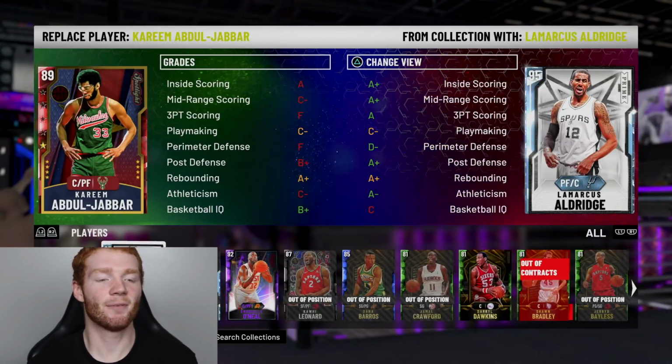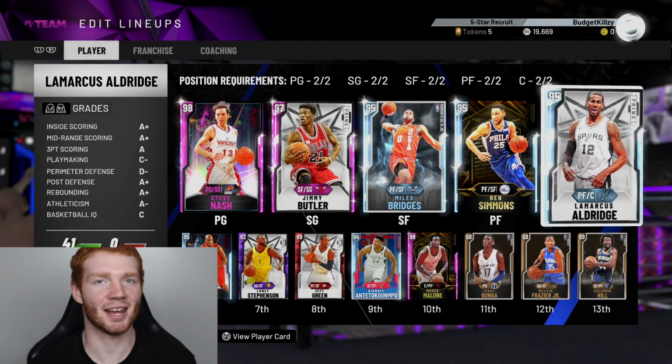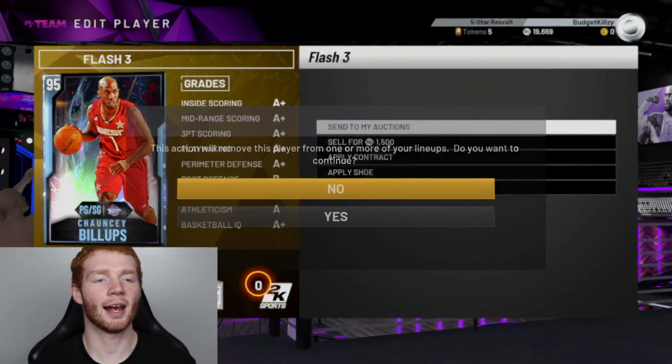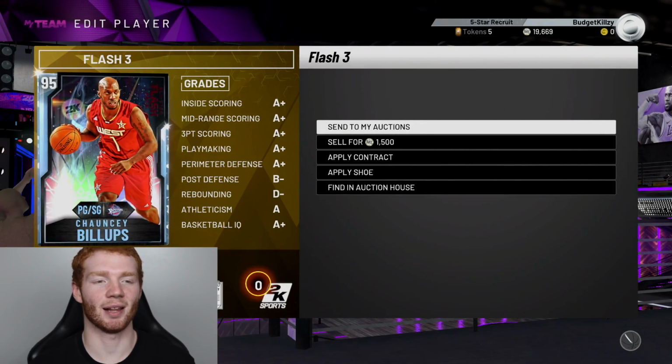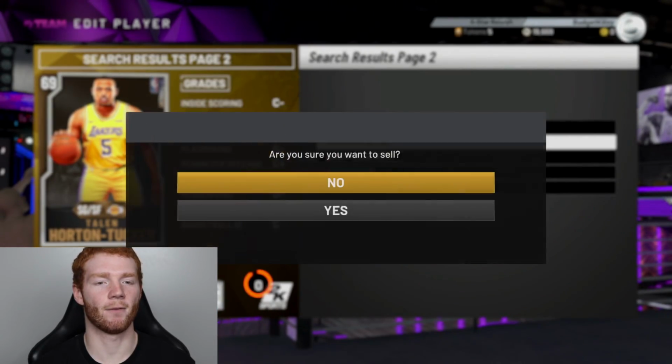But anyway, it has been fun using Shaq, but it's time to go back to LaMarcus Aldridge, another diamond in the team. And this card is a bit of a glitch, so I'm happy to have him on the budget squad. So I think I'm also going to end up selling this Chauncey Billups, and then we'll also sell Shaq as well. I can also quick sell this man here for 400 MT.